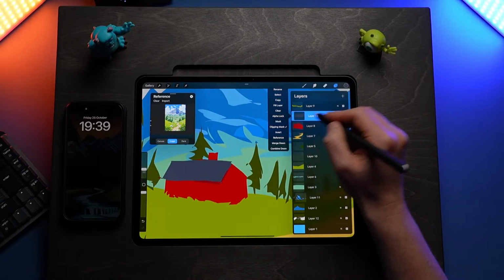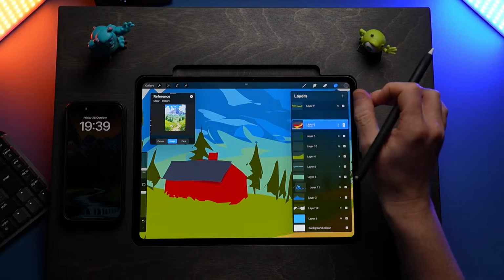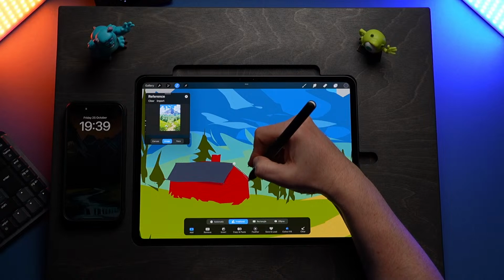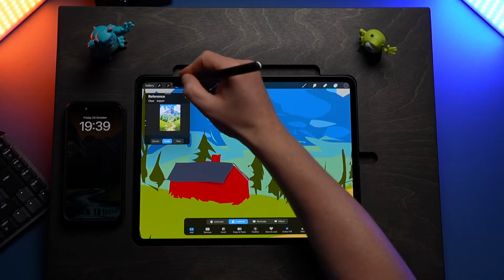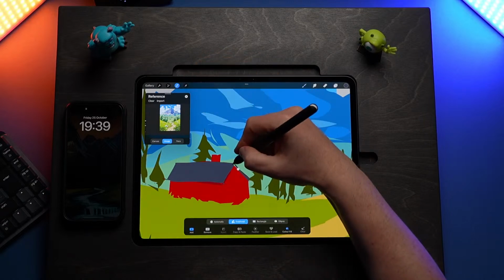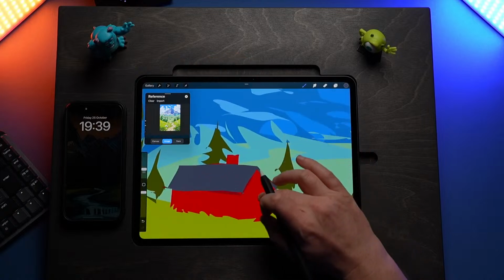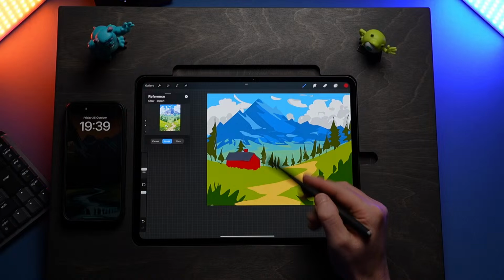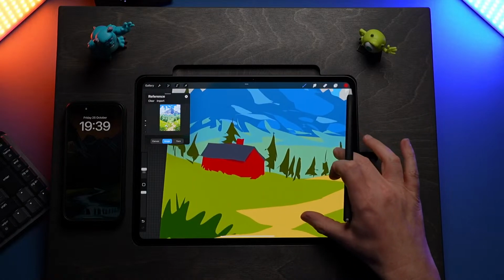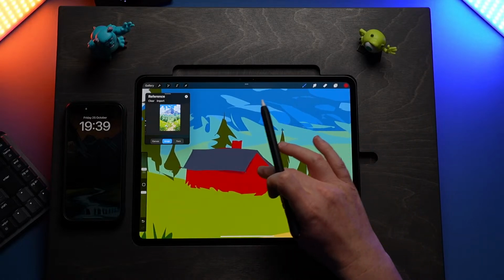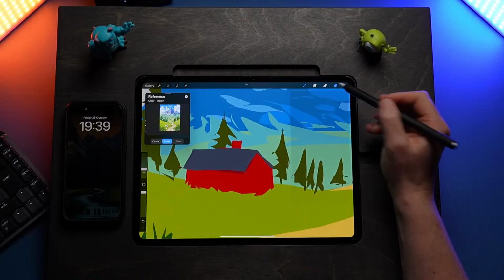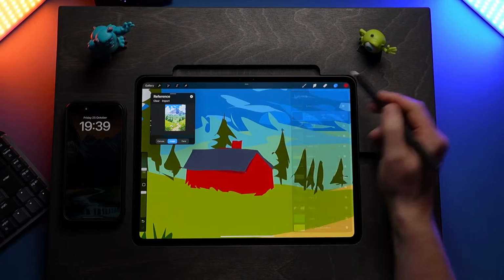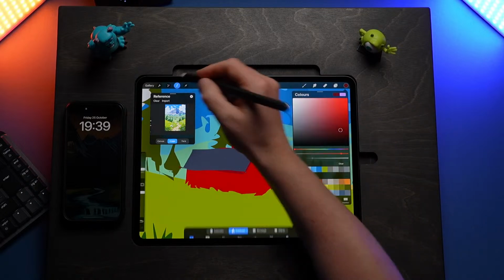So usually when I get it okay, then I'll merge it. Otherwise, it gets kind of confusing if you don't know what layer you're on and what's clipping and what's not clipping. So kind of get those right. Now the gradient mapping of this building has actually blown out the fact that this should be bright and this should be dark. So that's fine. I'll go with alpha lock this time because I think this should be fairly easy.